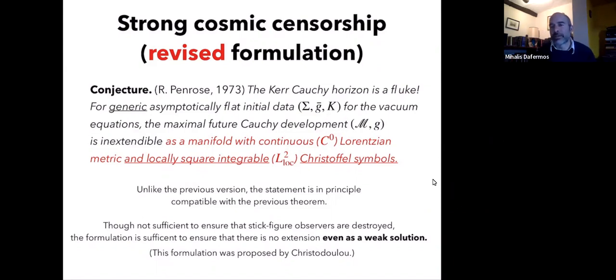So it's only relevant to the reckless observers, the observers that decide to fall into black holes. A very important question is whether all singularities in general relativity, or at least generically, possibly for some set of measure zero in the moduli space of initial data, this might not be the case, but for generic initial data, whether it's the case that if you have a singularity, it's necessarily hidden. The conjecture that that's the case is weak cosmic censorship.